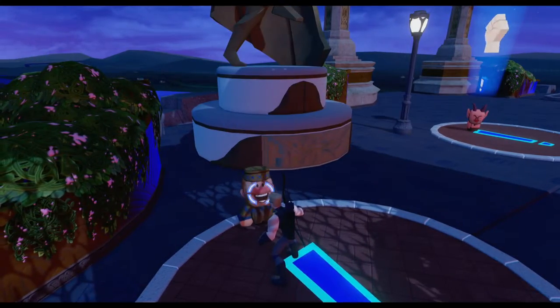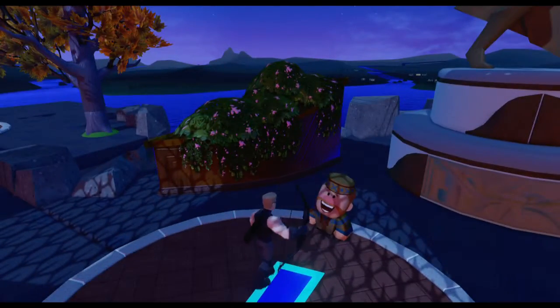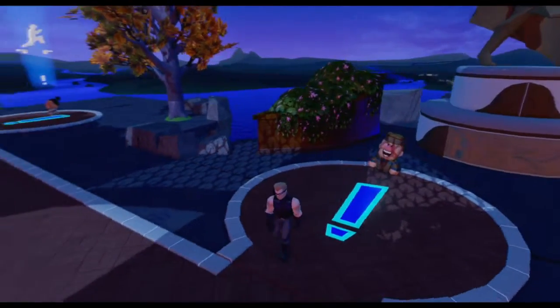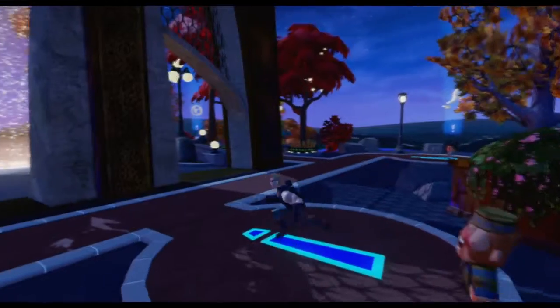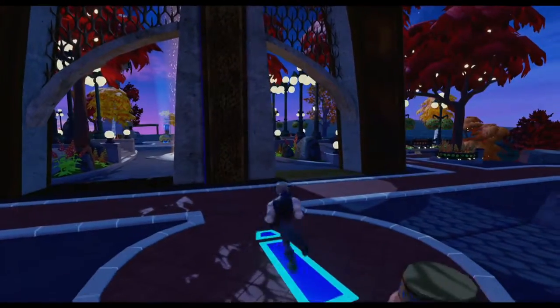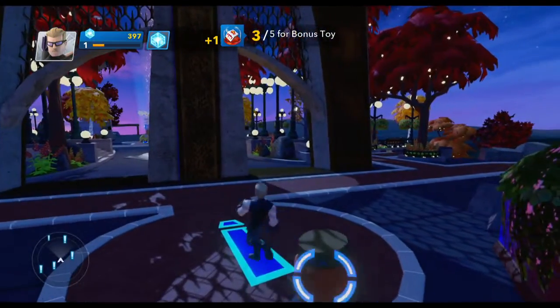This is the Toy Store host. If you want to know more about getting new toys for your Toy Box, talk to him. He gave you some blue sparks. Pick those up. They're like currency. Then talk to the host if you'd like to spend them. Awesome!